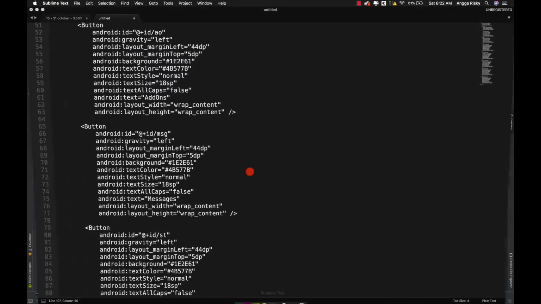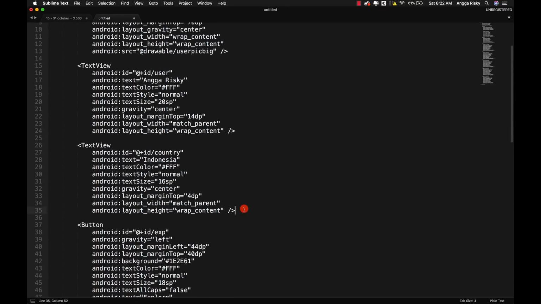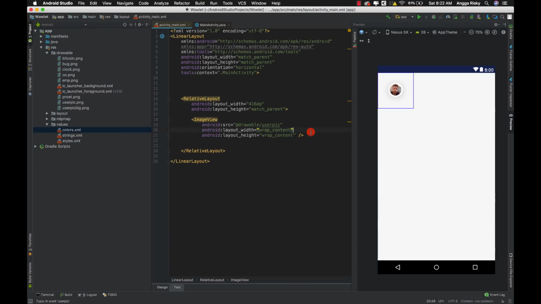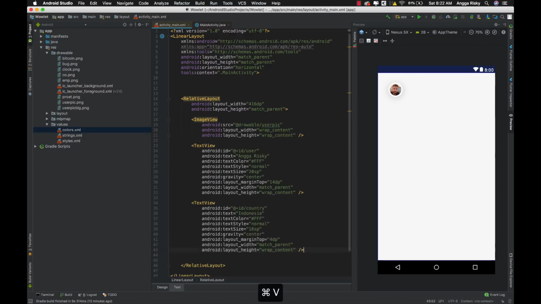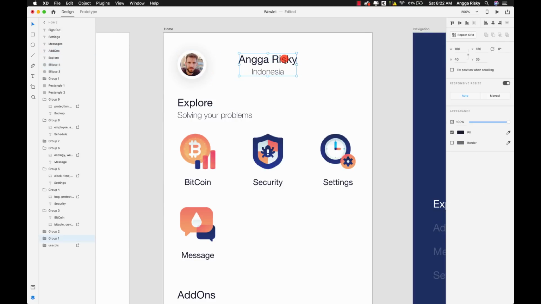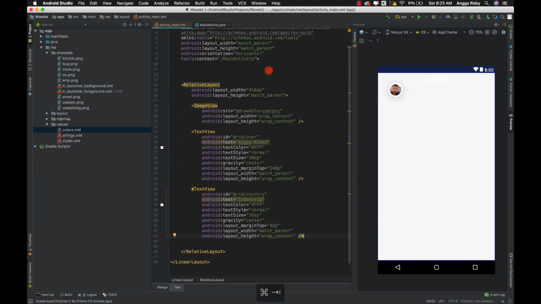And then I'm going to Sublime. I remember that we have this text view, and I'm going to copy it over here. Yeah, but the color is different because we have to use this color actually. So this is supposed to be like this.